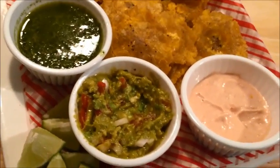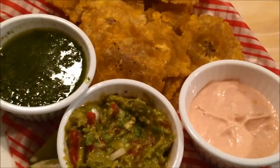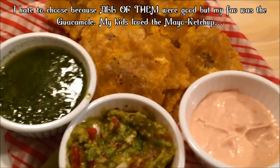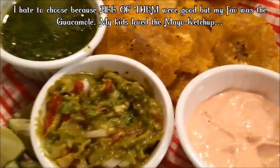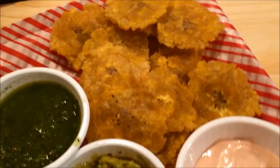Let me go and show you the plate. Listen, do all 3 sauces. As far as this one, it still tastes good, but in my opinion, I wish I could have added a little bit more cilantro. Just a little bit more, you know. But it still tastes really, really good. All 3 of them. I'm not going to pick a favorite because the truth is I like all of them. So, no favorites over here.